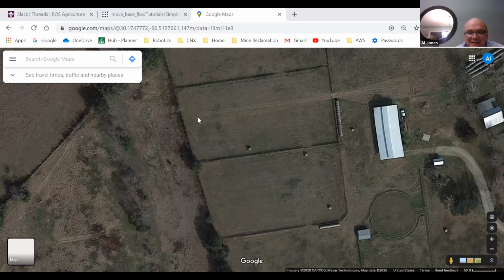I can't believe Google hasn't updated their map since that was going on. There's a lot there.